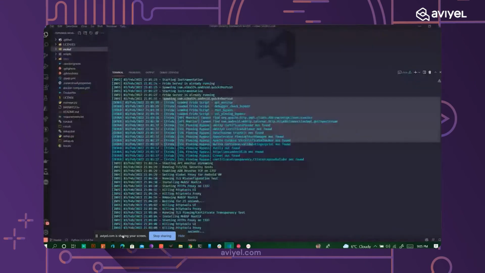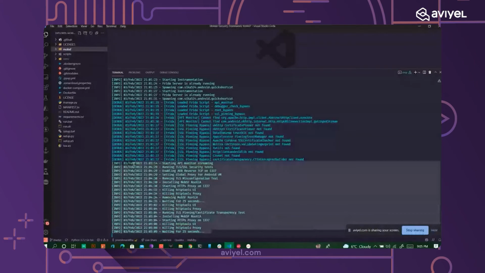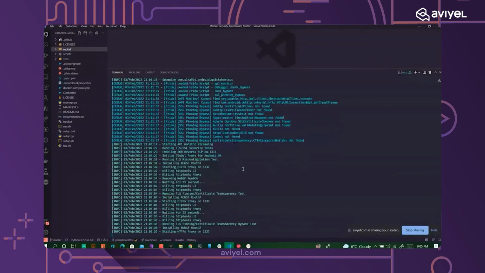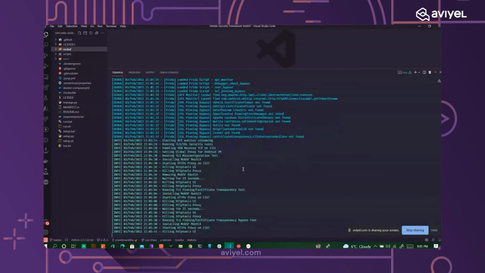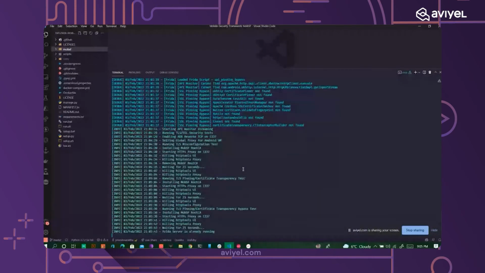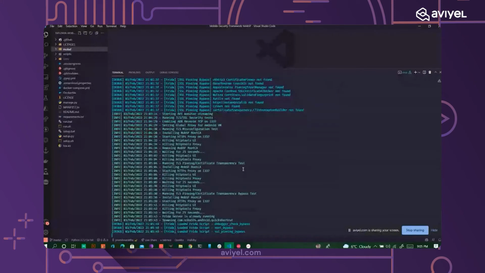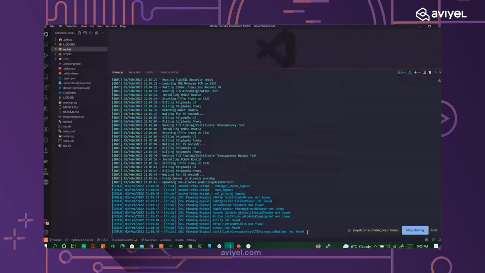And you can also see that in the command line. This is where the application will get spawned and the Frida scripts will get loaded.